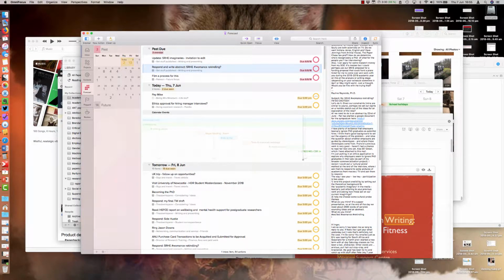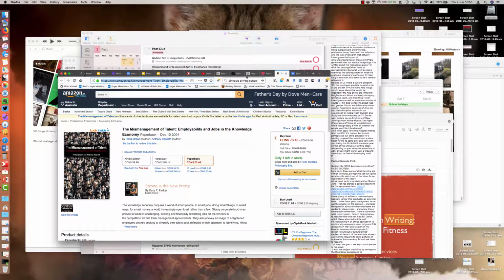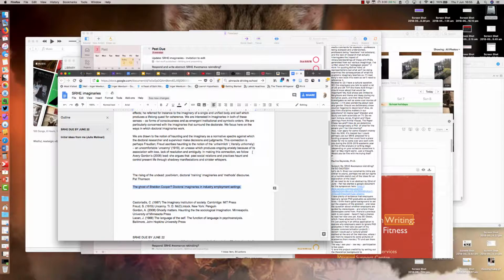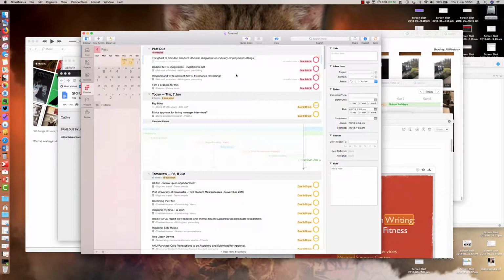So that's our discussion there, and it's got some really good ideas starting off. I won't show you the whole lot. I'll just pick a few things out. So first thing I'm going to do is go to the document that Pat has made, get the Ghost of Sheldon Cooper, that's the name of my article, and I'm going to make the name of our paper, Pauline, it's on. It's got a to-do list. I have this saying, if it's in Omni, it happens. Get stuff published, and I'm going to file it also under writing and presenting. So it's a proper thing now.